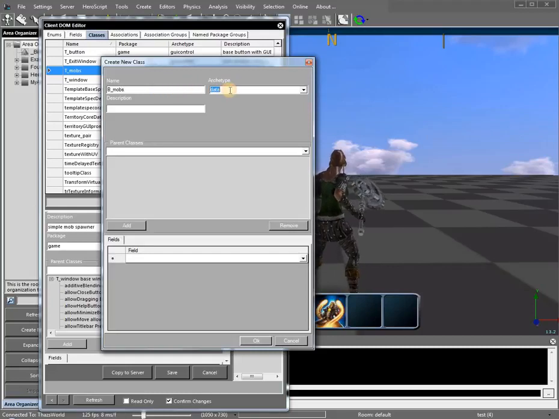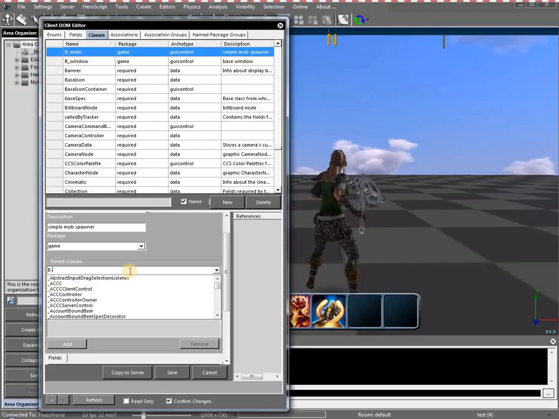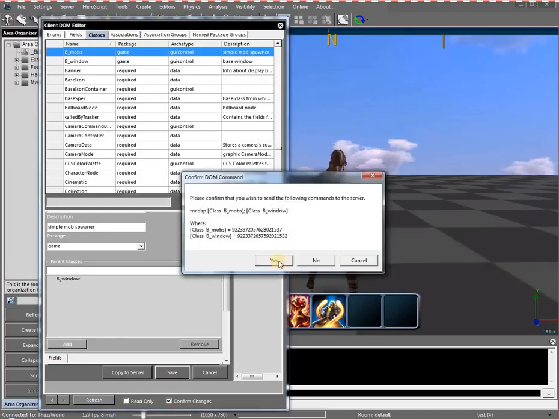It's going to be a type GUI control and description simple mobs. We're going to add a parent of B window. Add and save.